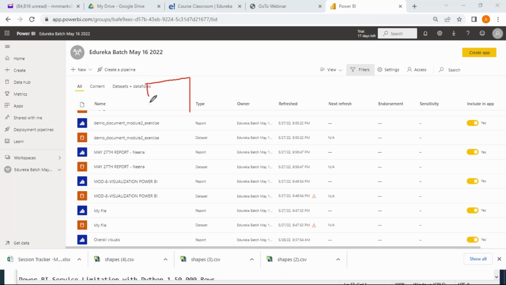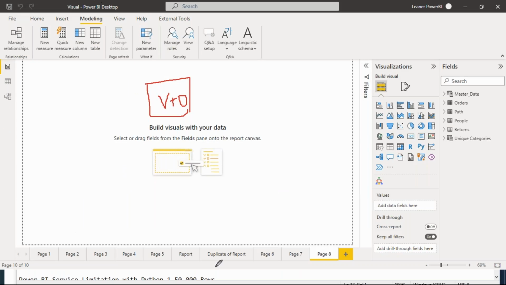You have one Power BI desktop with visuals plus what? Data set, right? Data modeling and all. This is my Power BI. In this Power BI, I have visuals plus a data set also sitting in the backend here.